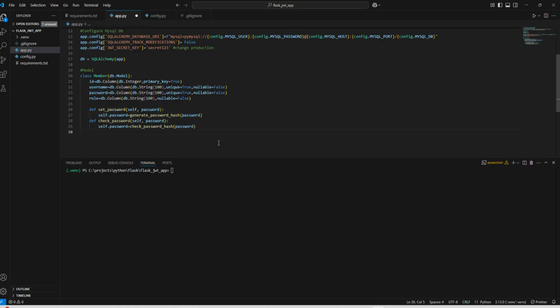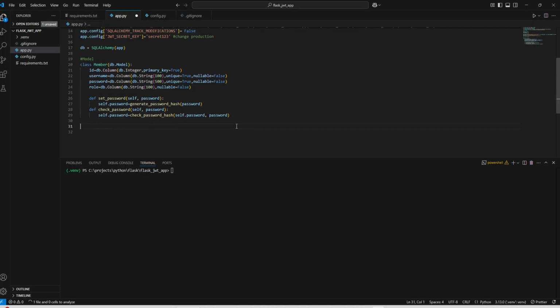To check the password, we need to add our hashed password. So for that we can use self.password, and next this is the string password we are passing. This is the hashed password and this is the string password, and we can save it.